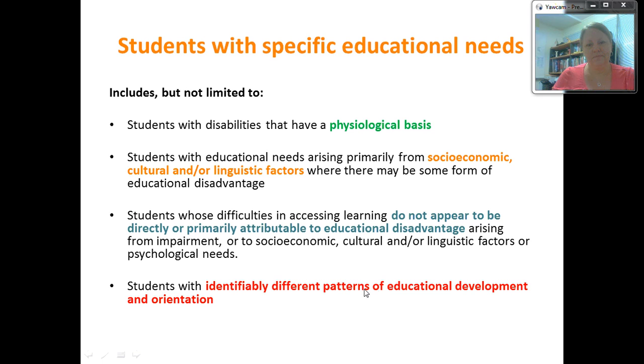So to demonstrate that, this point here: students who have difficulties but don't appear to be directly arising from impairment or poor literacy skills. There's some other thing going on. Like I said, we all have these students. If we can be aware of them and continue to be aware of them before we get to the assessment stage, we can better cater for their needs, and we can better consider how to assess them.